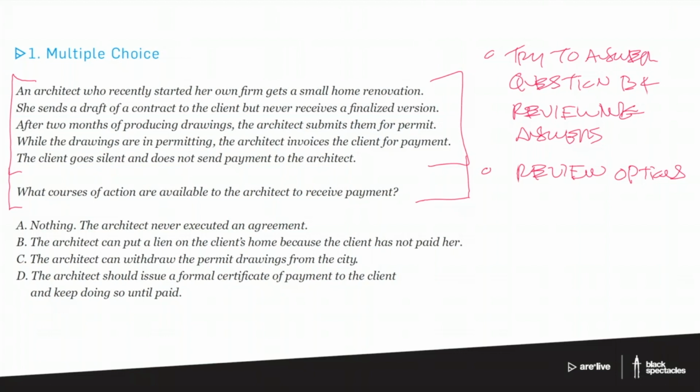And then the next one says the architect should issue a formal certificate of payment. Now, similar to option B, certificate of payment has something to do with construction administration during a project, not payment during the design phase or the permitting phase. So that also doesn't sit too well. So based on my reaction to what I read through, the only one that really fit the bill was A. So Mark, I think I'm going to go with A on this one. Yeah, I think that makes sense here.